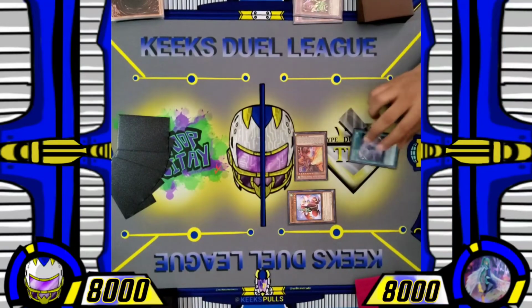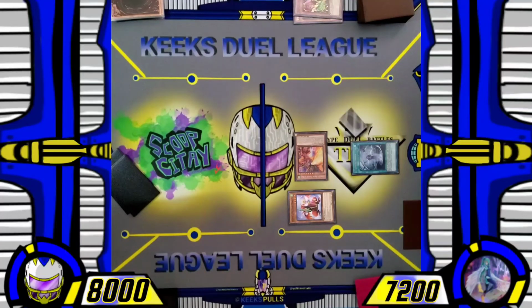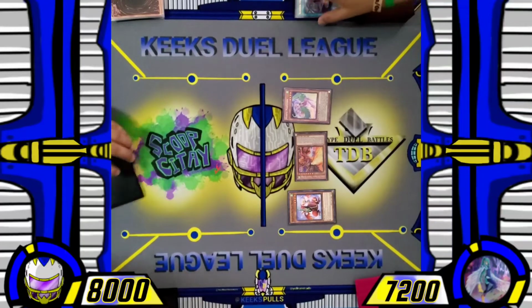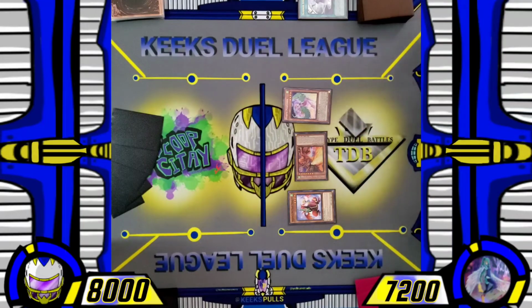Activate from hand my Summon Storm. Activate Summon Storm, pay 800. Special summon Harpy Perfumer. Special ability of Perfumer, on normal summon or special summon, I can add a spell or trap card from my deck to my hand that specifically lists Harpy. If I control a level 5 or higher Harpy monster, I can add two of such. You good? I got nothing!